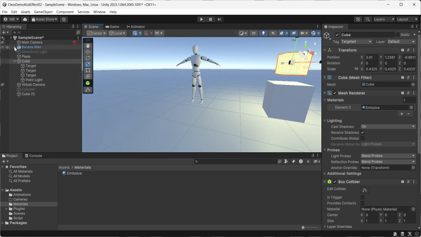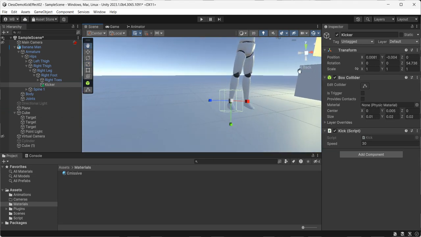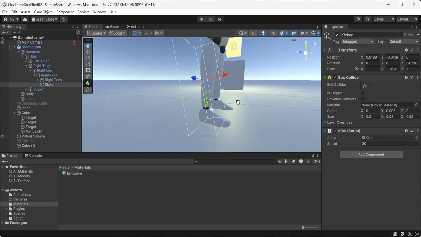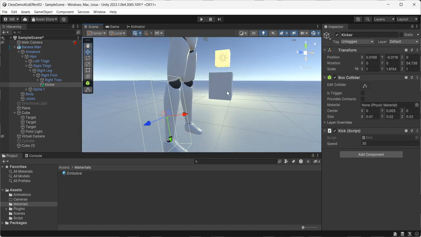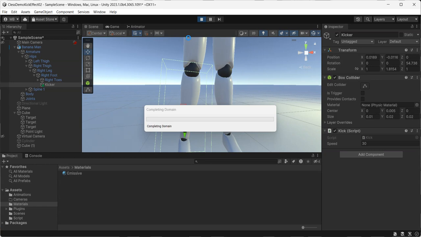So here's my banana man. The armature, hips, the right thigh, because it's his right foot that he kicks with. Here's the kicker, and there's the kicker. Kicker is a collider, a box collider, but I can also scale it up, right? Still got the scale tool here. Get the move tool, move it up. I want to be sure that it's behind this toe, because otherwise when he gets over there, he might kick something by just getting close to it and send it flying off into space, right? That looks pretty good. So let's try this.